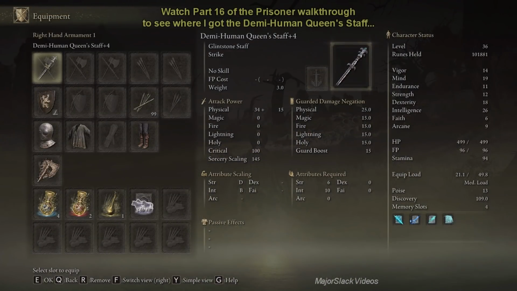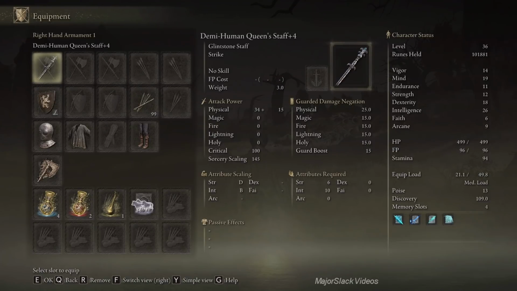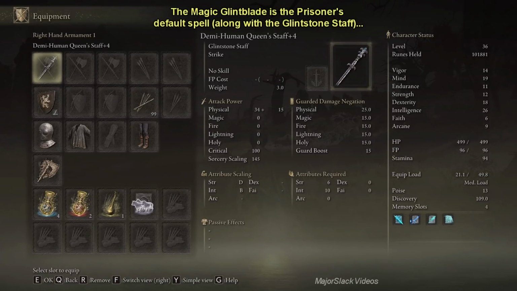If you're new to the walkthrough and want to know where I got this, watch part 16, I believe. That's where I got the demi-human queen staff. And you can buff that up to +4 by applying 12 regular smithing stones and 2 level 2 smithing stones. Watch the walkthrough to see where I got all these smithing stones.